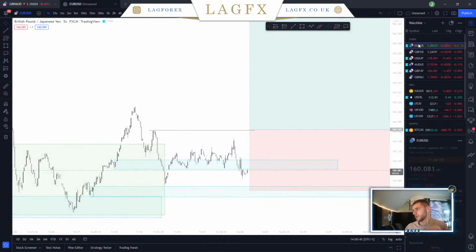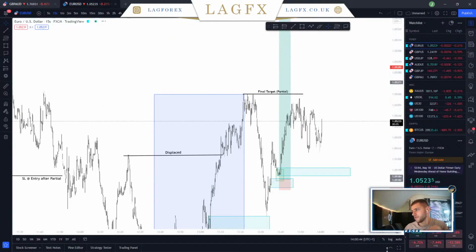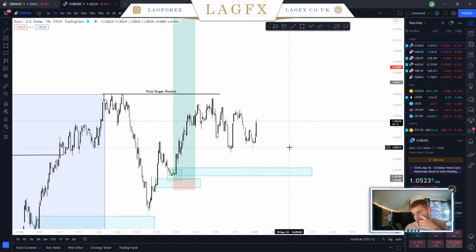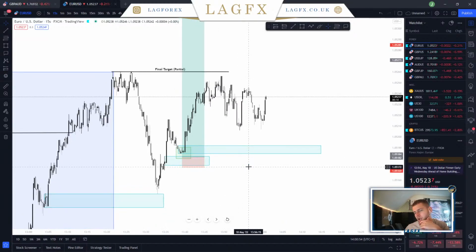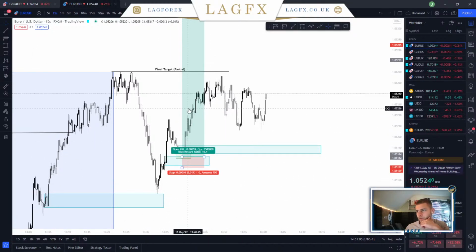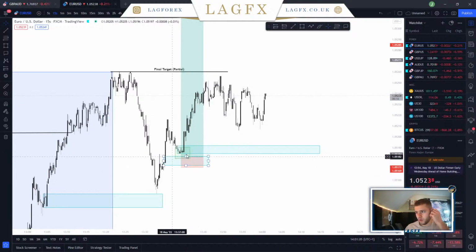We can check back on the Euro US dollar whilst we wait, just to see if anything major is happening here, potentially trading us down into some form of demand. Obviously this is the zone that I'd like, but there's no obvious zone. Obviously this is a clear sell to buy with some inefficiency. There is no clear sell to buy with inefficiency other than arguably this region here, which price has already blown through, or the region at which we had the lower time frame accumulation.